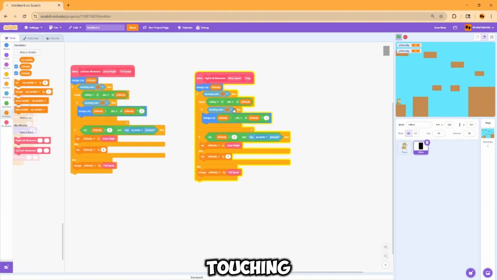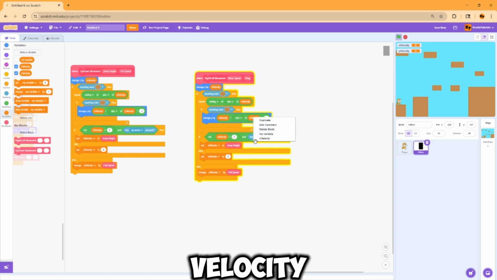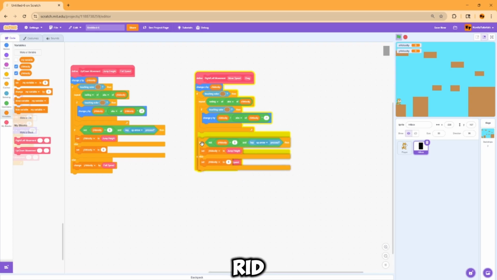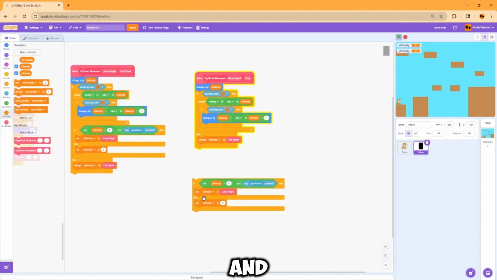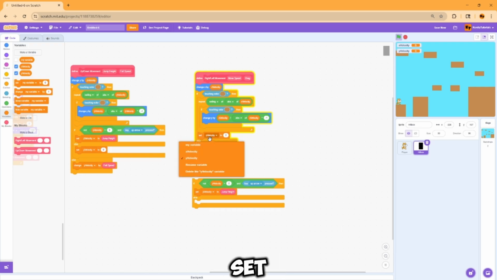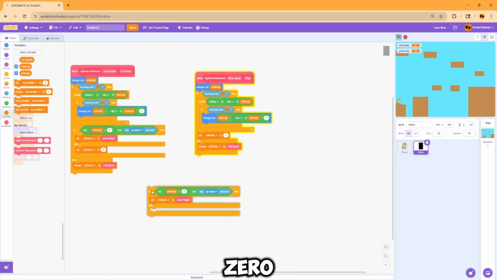So if touching level, ceiling of abs x velocity, then we're going to say if still touching level, then we say x velocity, right? Just change that. And we can get rid of this. And then set x, right under the repeat, set the x velocity to 0.